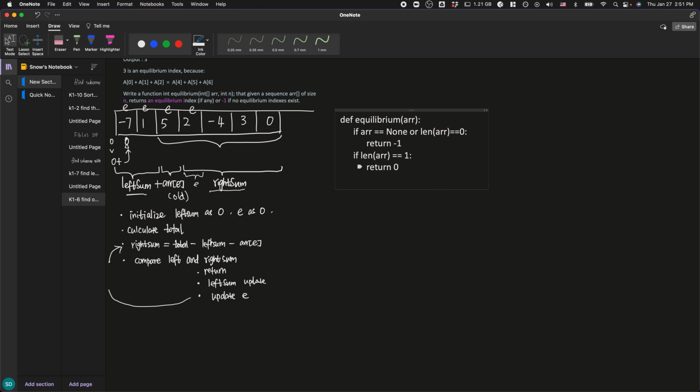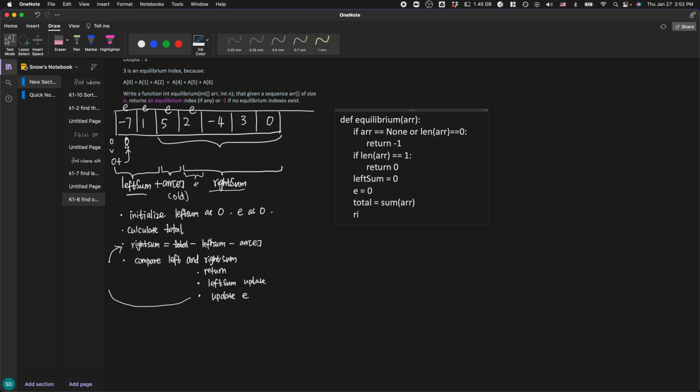Okay, so now we have an array of 2 or more elements. We should first initialize the left sum, camel case, equals 0 and E equals 0 and total equals sum of the array.